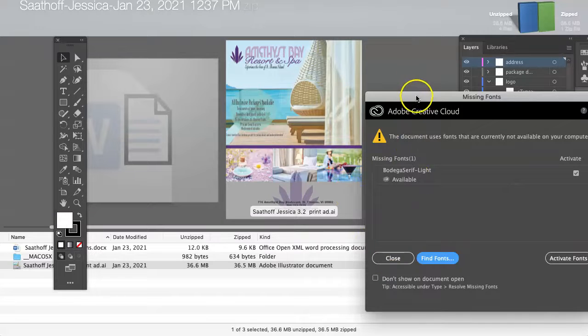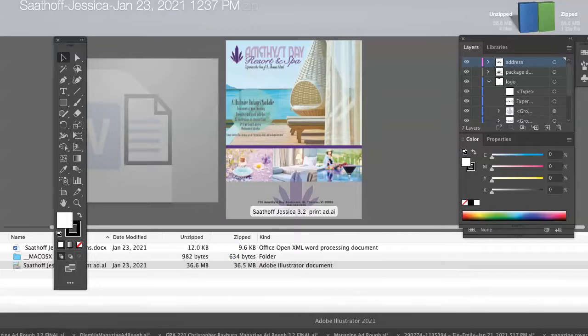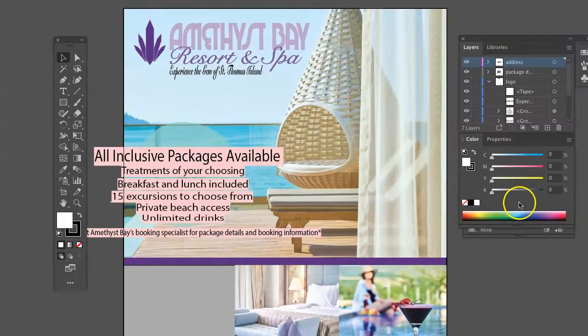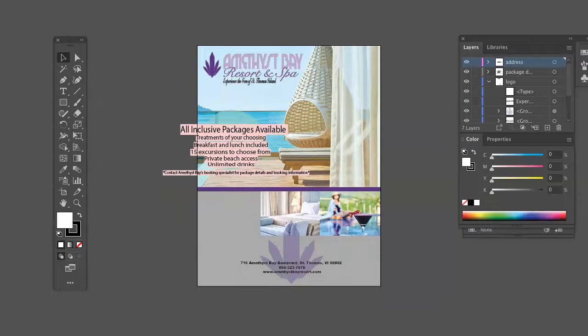Okay, another thing that I'm missing is this typeface called Bodega Serif. Now the way around that is to convert them to outline format. It makes them less editable, but it makes them more portable. So I'm just going to ignore that, knowing that I don't have the typeface. And I see that you've embedded some of the images, but perhaps not all of them. But I'm just going to take a look at the Illustrator file to see how it's structured, make sure that you've got things on layers that can be turned on or off. And then I'll go back to the PDF that you made.